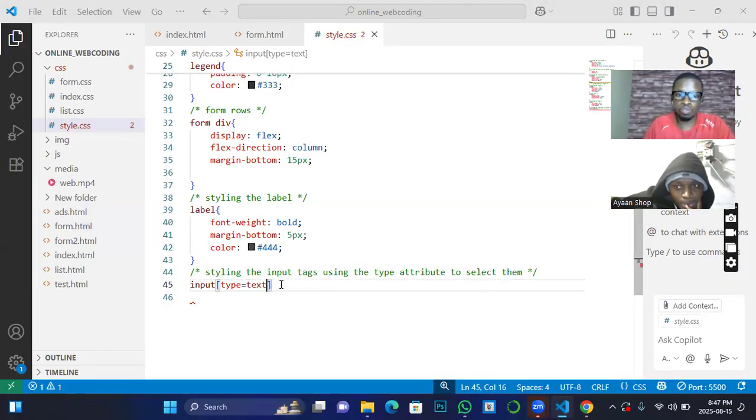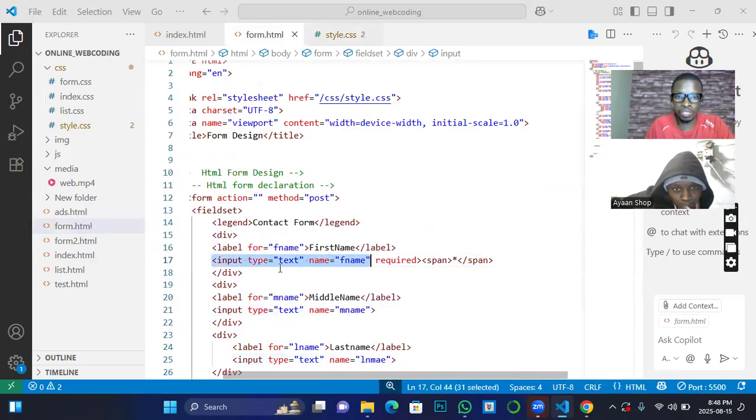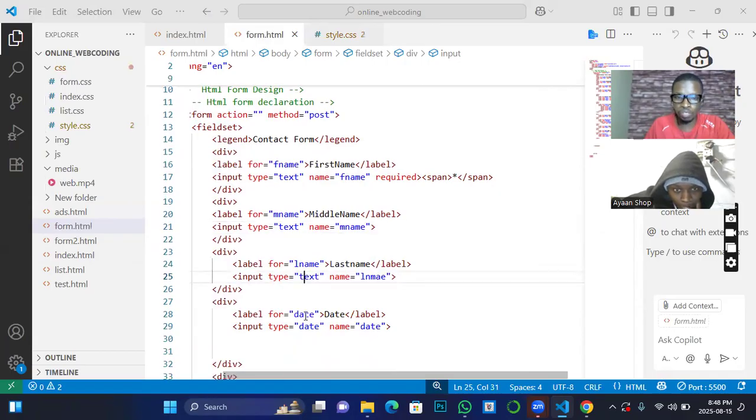This comes before you open your CSS curly bracket. So what this means is that if I go back to my HTML like this, it is only this type of input that will be affected. The one with type text, it will affect this, and then it will also affect this because the type is text. It will affect this, but it will not affect this. Do you understand the logic? So when you say type equals to text, you are indirectly talking to only this and this.